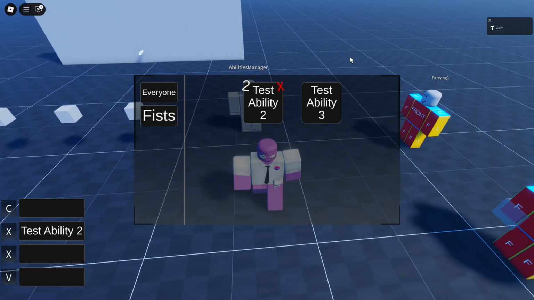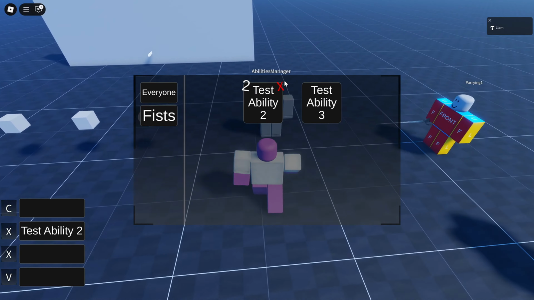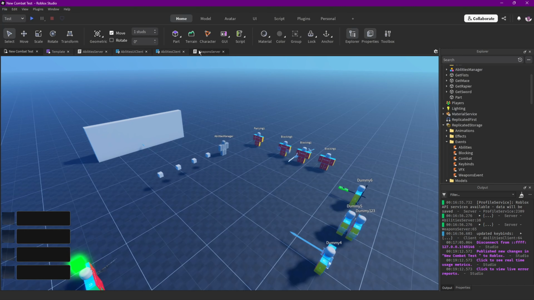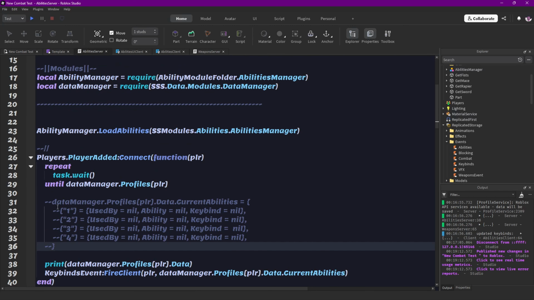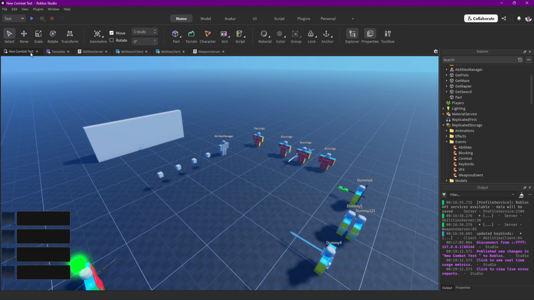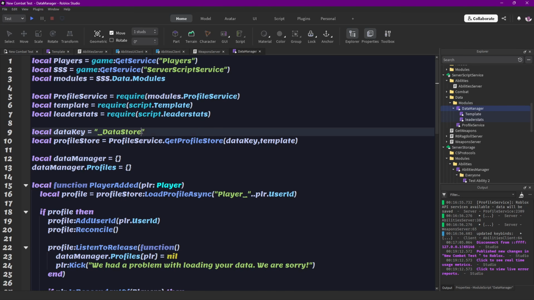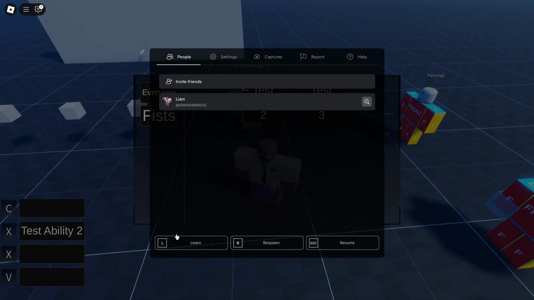It's because, oh wait, what? Okay, you're probably just better off going into the data manager and resetting, so start a new data store, so then all data will be reset.